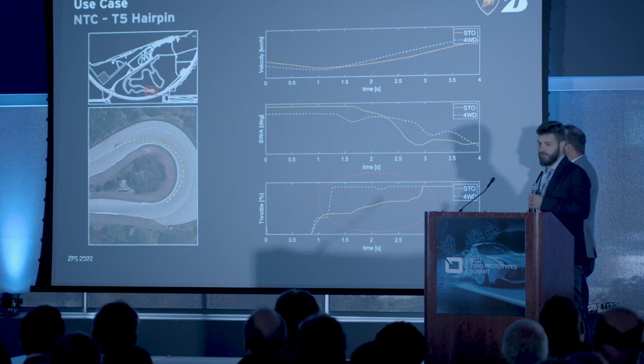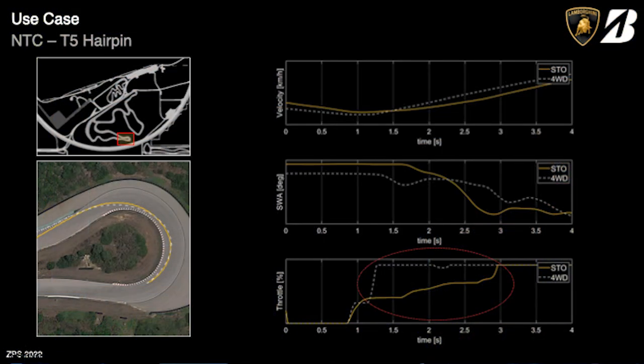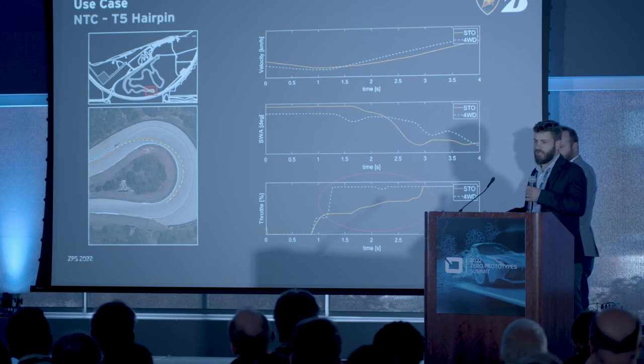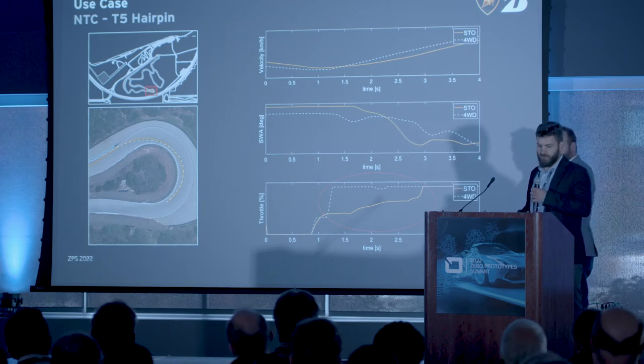In the plot on the right, you can see the situation we had at the first test in the driving simulator with a reference tire model, compared to another Huracan family model which is four-wheel drive. In the upper plot, even though the STO has a higher speed at the corner apex, it is critical in the turn-exit phase compared to the four-wheel drive. In the two plots below, from the driver's perspective — steering wheel angle and throttle — the driver cannot go hard on the throttle until he has completely realigned the steering wheel, unlike the four-wheel drive where he can apply full throttle very soon.